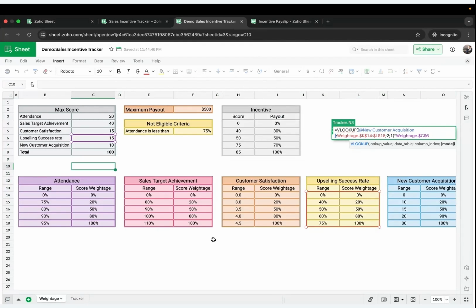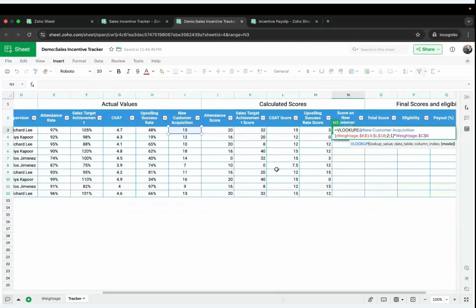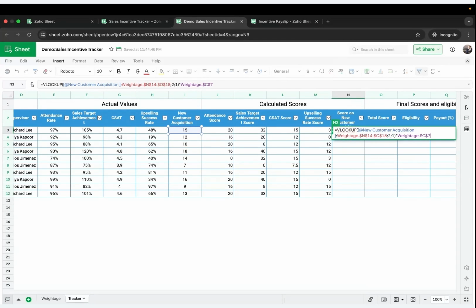And we have it in NNO row columns. And we have this in C7. So as you can see, we have populated all these scores based on the values that they have got in the attendance rate, in the sales target achievement, and others.